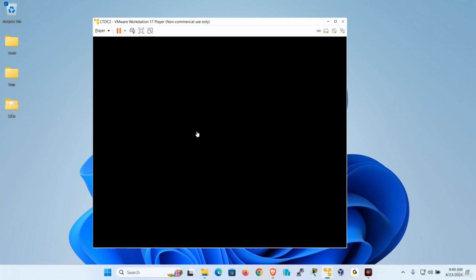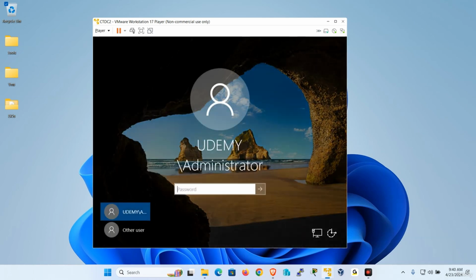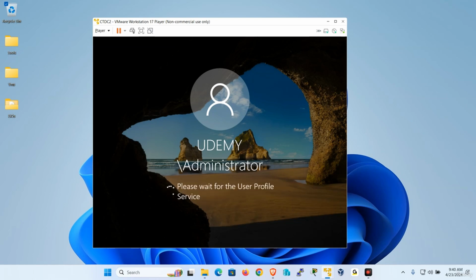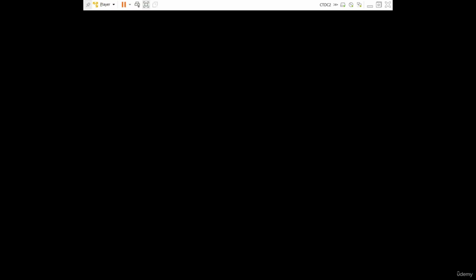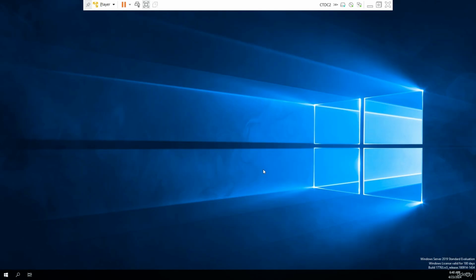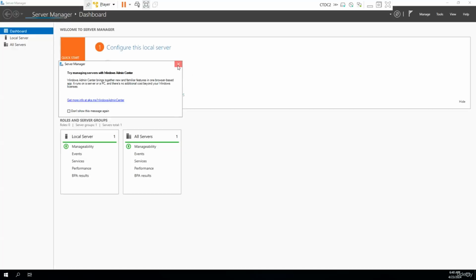And same thing, I'm going to go on my CTDC2 and log on. And this will be 200.2, right? And DNS will be 100.1. So let's give this a moment. Right. Because in the real environment, every location has to be on a different network, folks, right? It has to be on a different network.